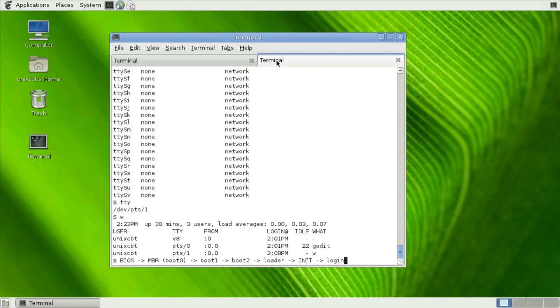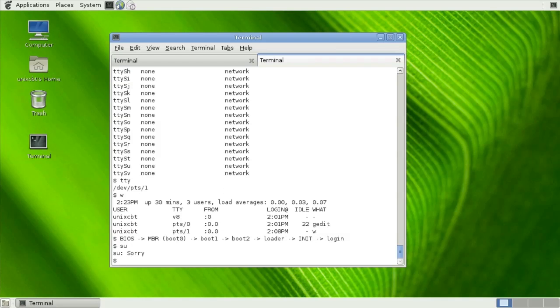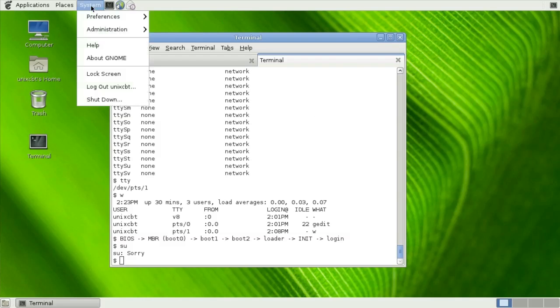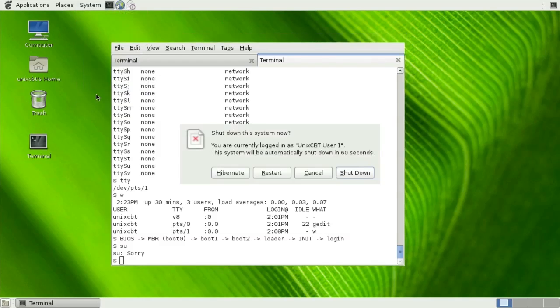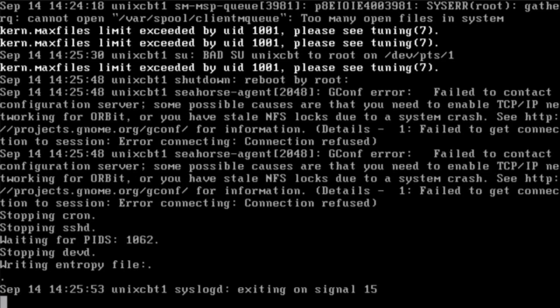A number of ways exist. First of all, you need to either be a member of the operator group or be root. In this shell, we're not root. We can SU, and it doesn't allow us to because this user is not allowed to SU into the system. Another way would be to log off and then do so as another user, or try to shut down from this window, and it should prompt us if we try to restart. In this case, no prompt, it took the restart, but it wouldn't allow us to SU. That's a separate file that controls that configuration.